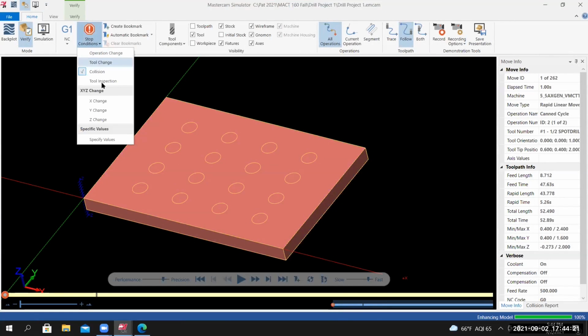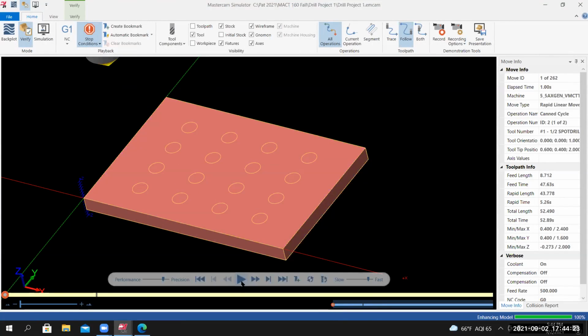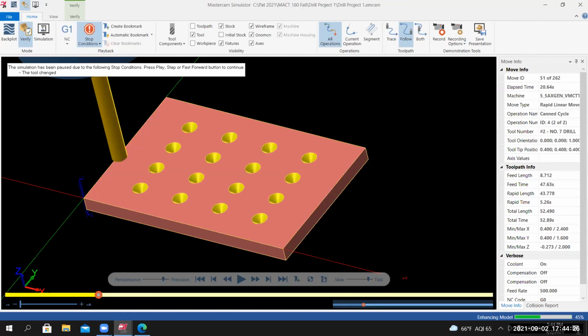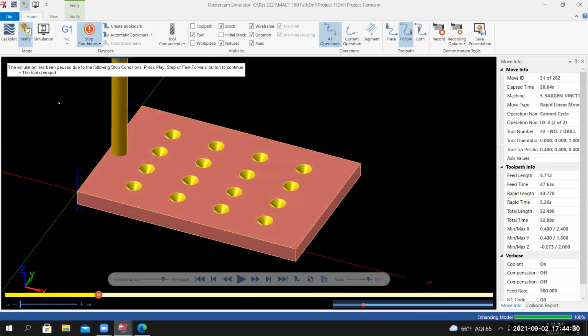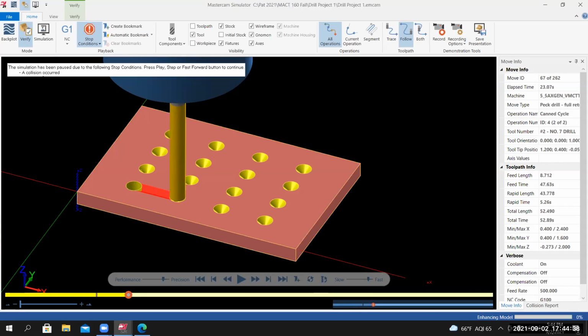I'll also turn on tool change. I'll select play. So it just drilled the pilots, but it's also telling me the simulation has been paused due to the following stop condition. Tool change. All right. I select play again. A simulation has been paused due to the following stop condition. Press play, step, or fast forward button to continue.